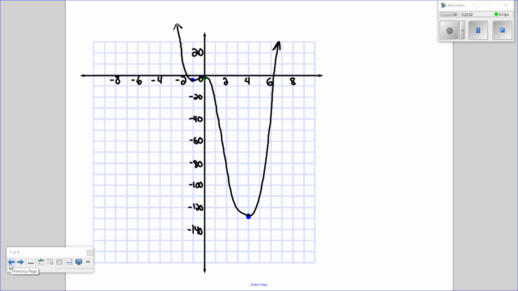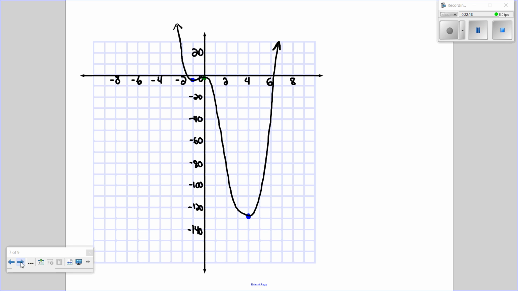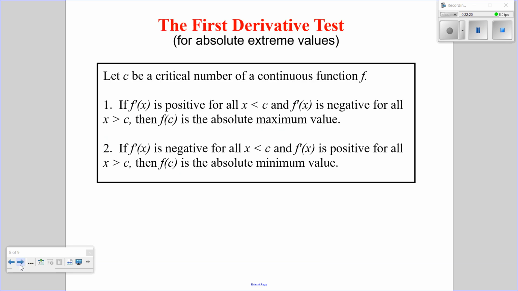Now, back in pre-cal B, we would have done inflection points, and we would have run through the whole process that we did in pre-calculus 12B. Right now, all we really want to focus on is finding maximums and minimums using the first derivative test. There's the first derivative test for absolute maximums and absolute minimums. You can pause the video here.